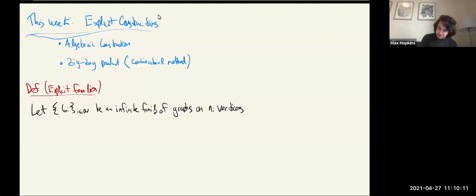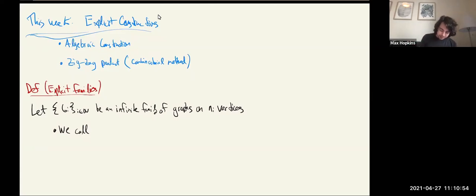There are two definitions of what it means to be explicit. Informally, both are about not only that the graphs are constructible, but that they're constructible efficiently. If we want to use an explicit construction in code or in some actual application, we want them to be not randomized, so we can agree on an actual object, but we'd also like them to be efficient, right? We'd like our algorithms to run in polynomial time or whatever. So these two guarantees are about how efficiently the graphs can be constructed.